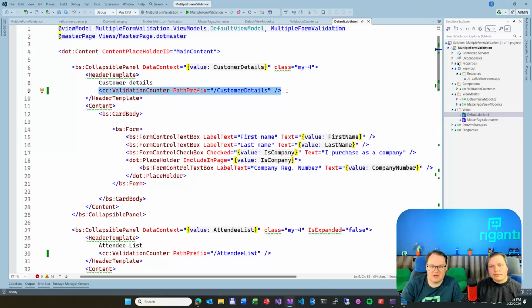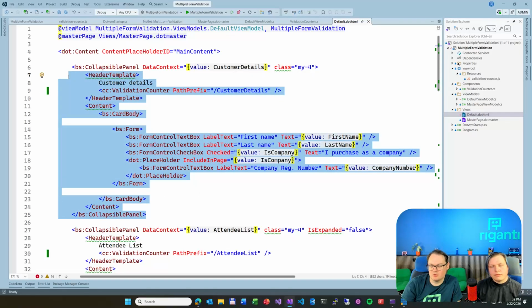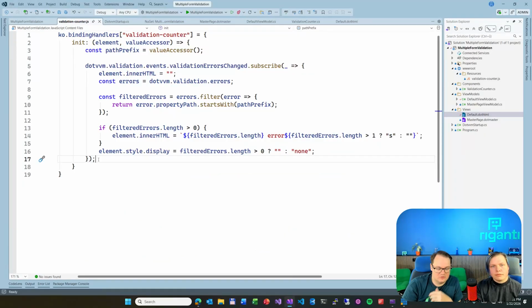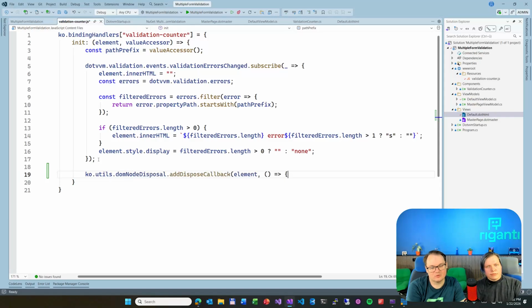However, if we have some UI where this validation counter can disappear from the page, for example, if somebody set this to null, then this entire part of the page would be removed from the DOM. Then this could create a memory leak. So there is a function ko.utils.domNodeDisposal something, thank you Copilot, something like that.